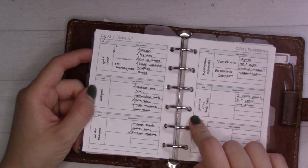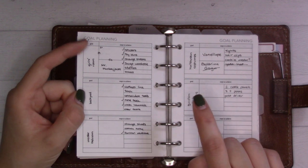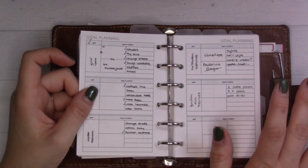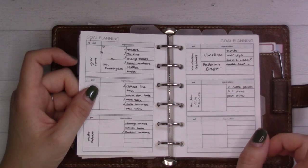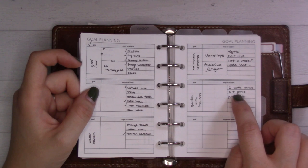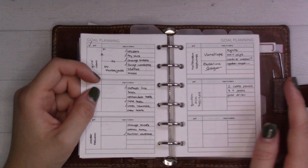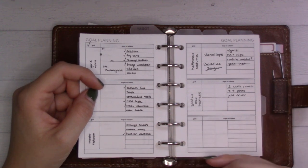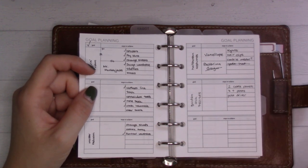For example, I'm going to do these arch trellises in the garden inspired by Roots and Refuge here on YouTube. Great channel if you're into gardening and you don't watch them yet, check them out. But I did the calculations of how many of everything I was going to need, so I just wrote it down because I already did that work. I'm not going to be able to start on it until later. I don't need a whole page for that. I just jotted it here.